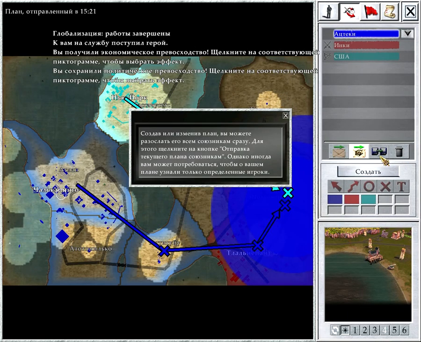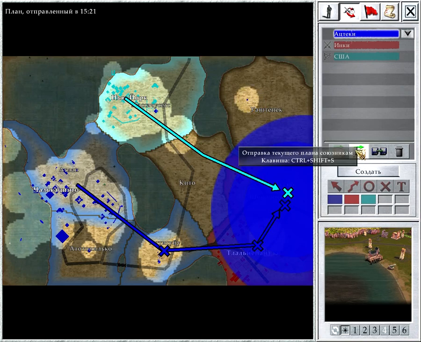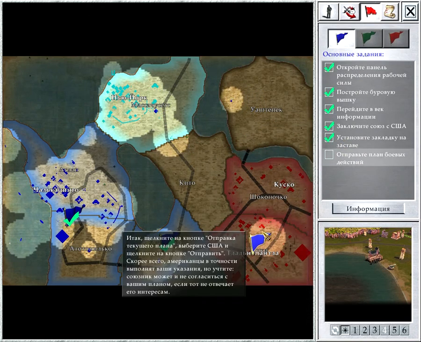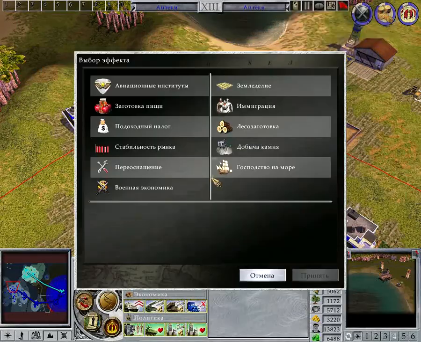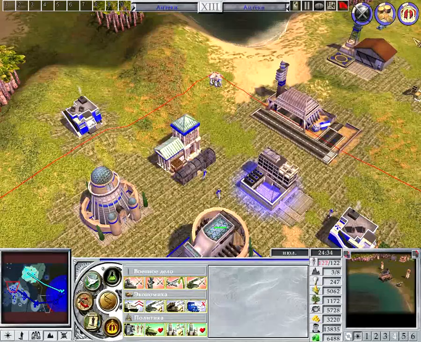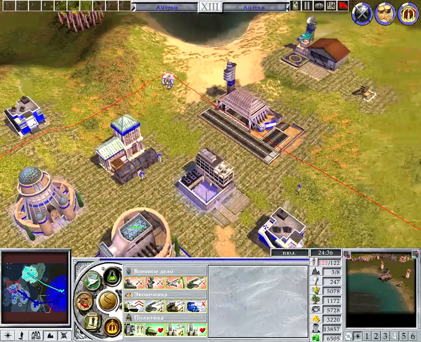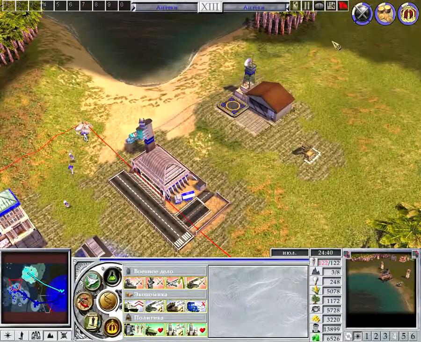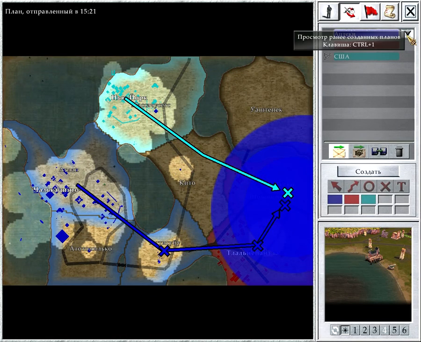When you are finished creating or modifying a war plan, you can quickly send it to all of your allies at once by pressing the Send to Allies button. However, sometimes you may not want all of your allies to see your plans. The Send Current War Plan button will take you to a panel where you can customize which players will receive your war plan.